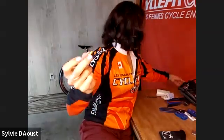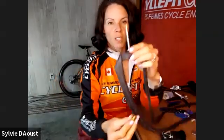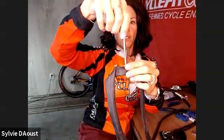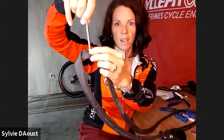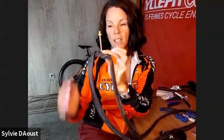So if you need to pump up your tire at the gas station, this is what you're going to need, okay? This is Schrader, and this is Presta, okay? So this is a Presta valve, and you have to unlock the top, you see that? And then you screw this on, okay? And there's your adapter. You can go and pump it up at the gas station.